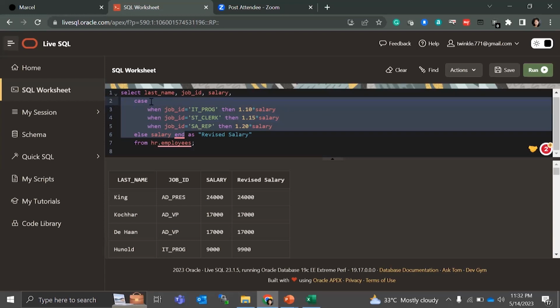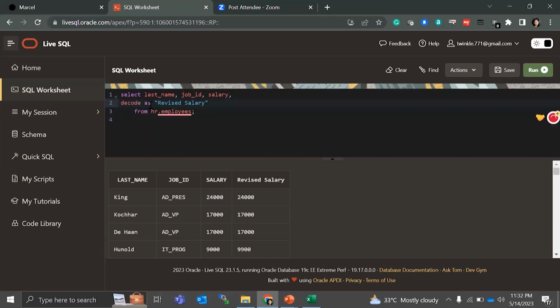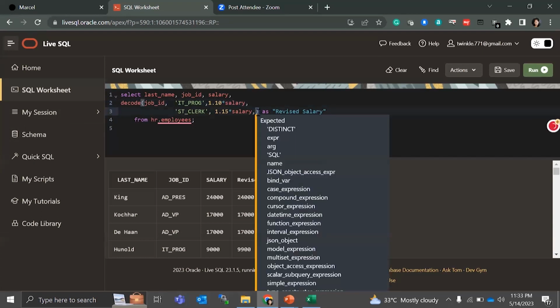So that is the approach which is exactly similar to a decode statement. Let me write the program, then I'll explain to you.